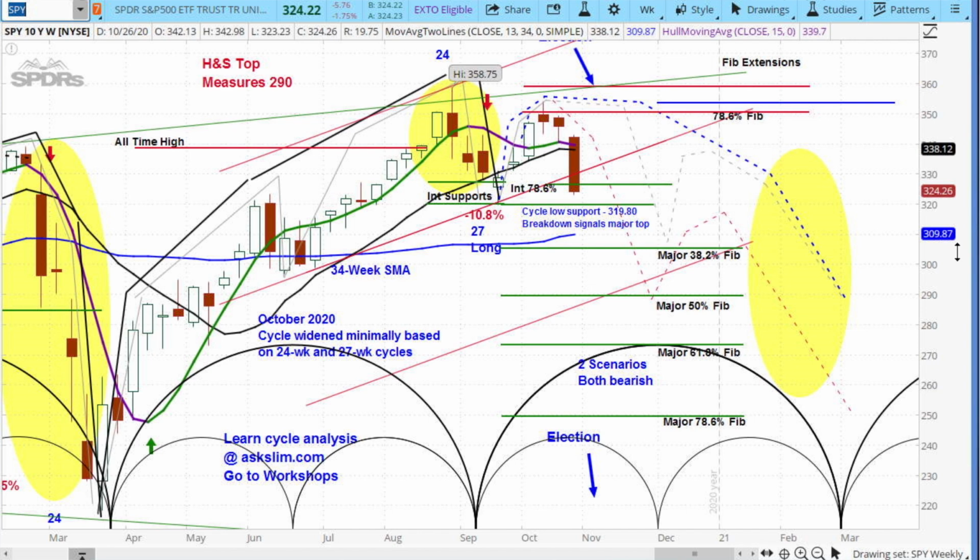This is, of course, quite a negative scenario, and I have warned about the potential for this for the last couple of weeks, and the top is just really forming. If you want to be a seller, I think that there's still time. If you want to be a buyer, I think that there'll be a better opportunity for that, based on what I think are the highest probability scenarios, based on what I'm looking at here in the stock market.